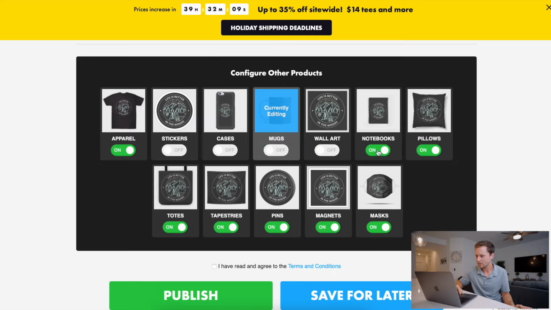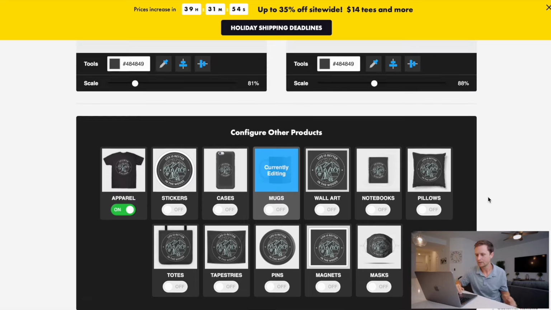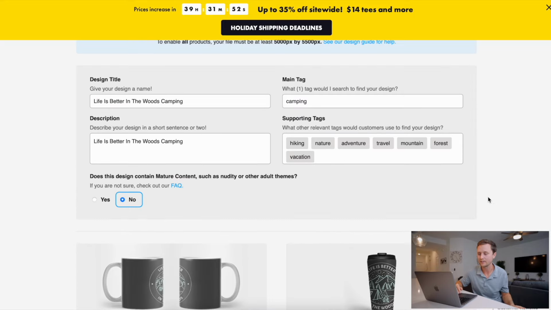All I want is the t-shirts and the apparel, just because that's going to give us the most sales, and then we don't run into any customer issues or anything related to sizing on different miscellaneous products that might only be sold 1 out of every 100 sales of a t-shirt. So I just make it easy for myself. I would recommend the same for you.